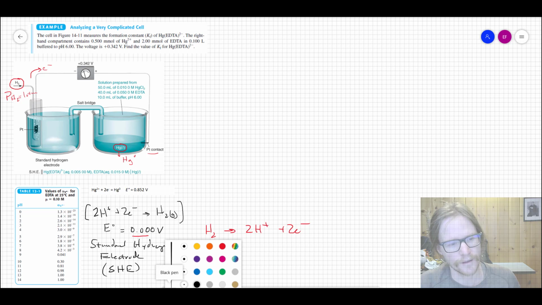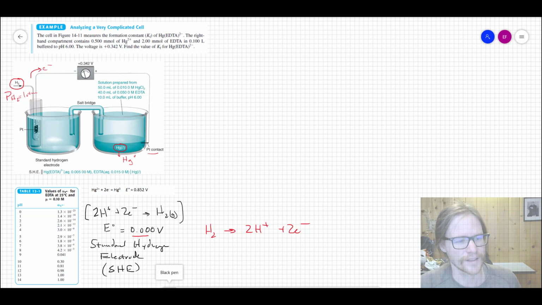And remember, the way that these cell conventions work is electrons are always flowing left to right. And so we know that because SHE is on the left here, that thing had to be getting oxidized, which we deduced already. The hydrogen's being oxidized in this direction. Electrons then are being liberated through the wire, and then they're being dumped into the mercury, and then liquid mercury is giving those off to something in the solution, and it looks like probably mercury 2+ because it's the only ion that's redox active in the system.